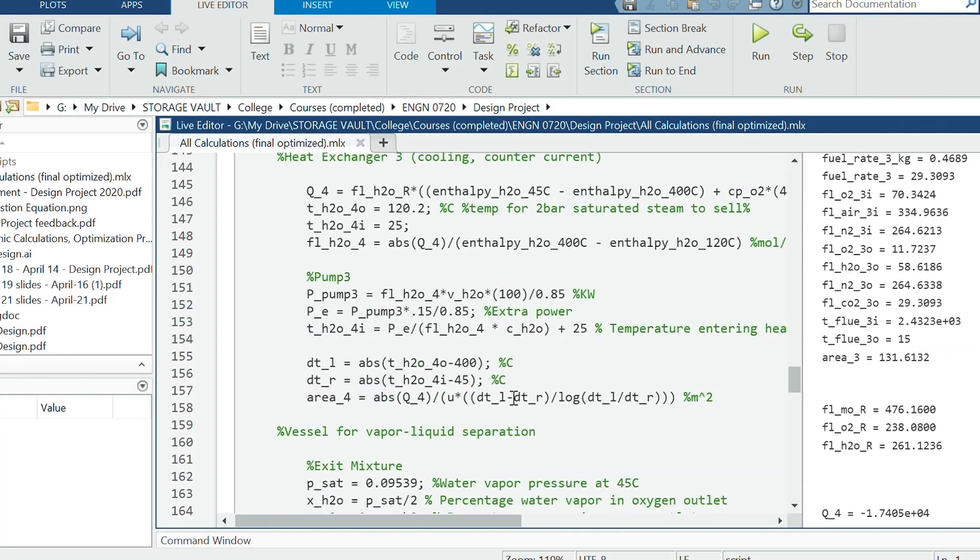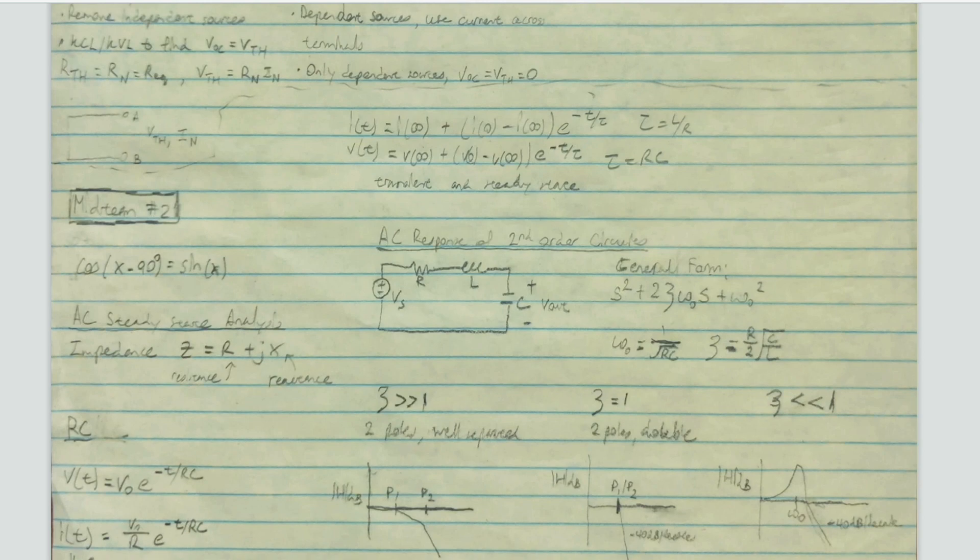Sophomore spring — this is when COVID hit. First class: thermodynamics. The only lab we did in person was an engine lab where we ran an old two-cylinder engine in the Design Workshop and recorded parameters to calculate engine performance characteristics. Our final project was designing a power plant, but we had to do it remotely — just performing calculations in MATLAB. Next was electrical circuits: building and solving circuits, Laplace transformations, op-amps, and Fourier transforms. The labs took about 12 hours to finish — one of the harder engineering courses.